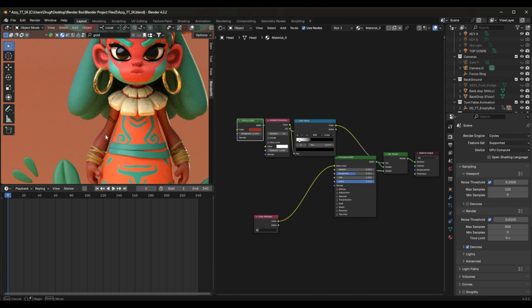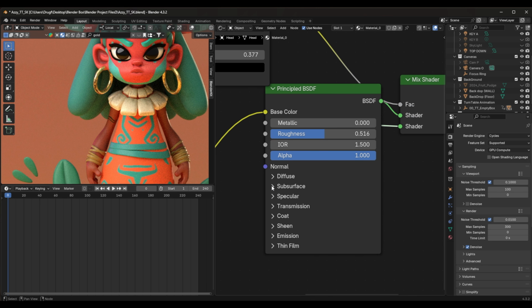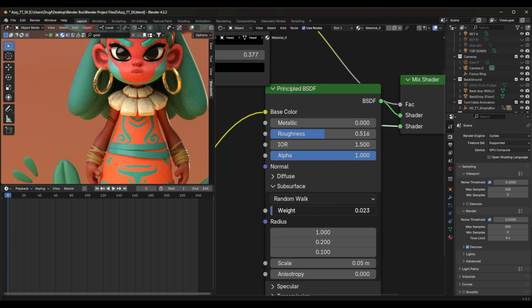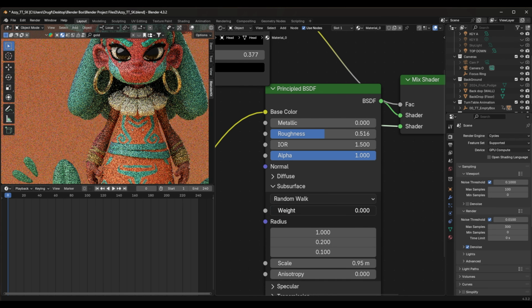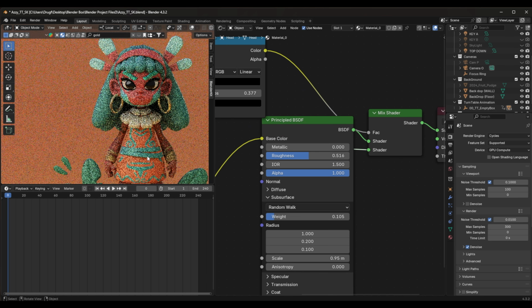The only other thing that I might want to do to the skin is add subsurface scattering, which is like the light going beneath the surface. So let's tap on subsurface. Just so you can see what we're doing, I'm going to put the weight all the way up and the scale all the way up. See, now you can easily see through it. That's obviously too high, so we're going to bring the weights down a little bit, like so. Okay, looks great.